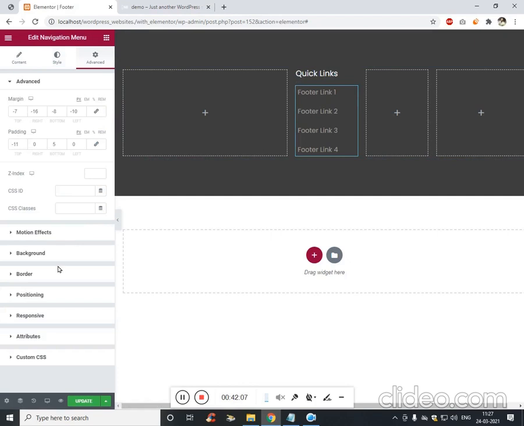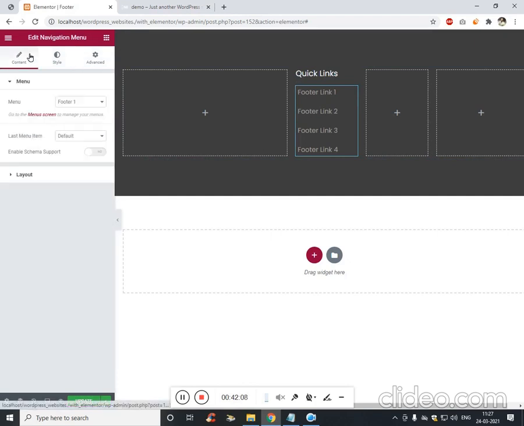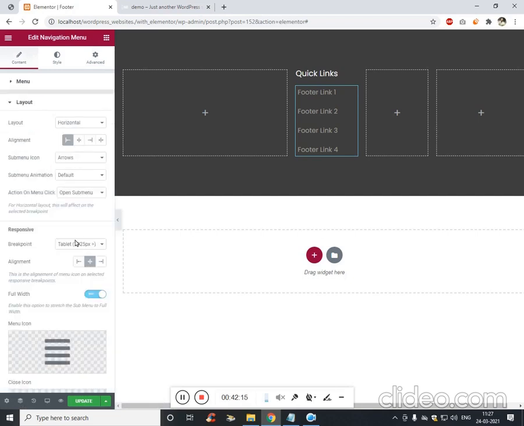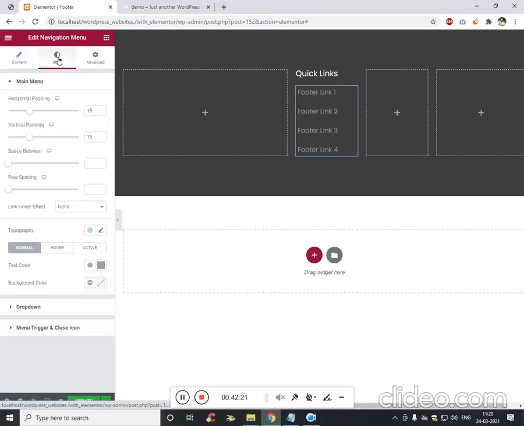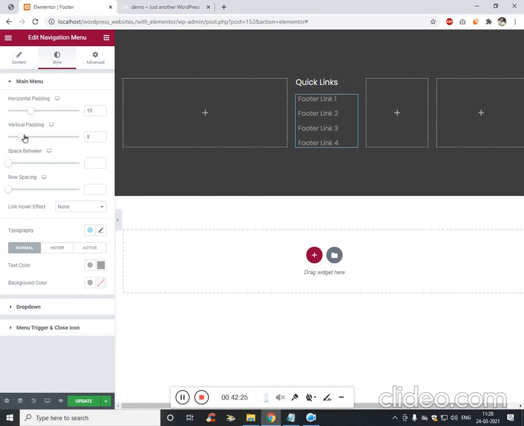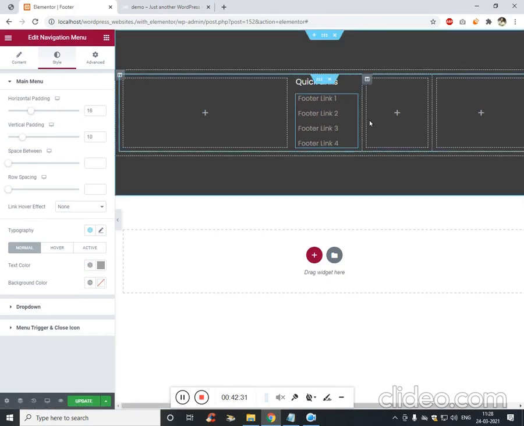The layout, we don't need any breakpoint. So here it is. Just make a duplicate of this and make a duplicate of this, then delete this.